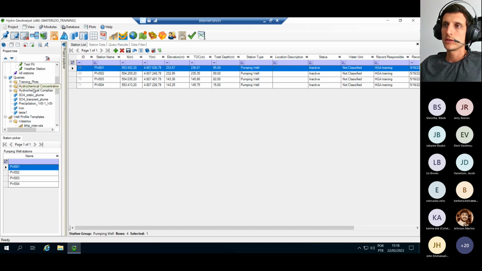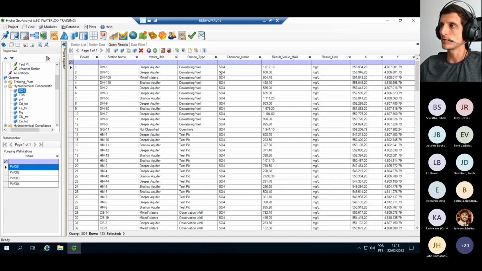And under queries here, I have some pre-saved queries. And if I execute them, for example, hydrochemical concentration, I have here SO4. If I double click it, I'm going to see all the results that I have in my database for sulfate.